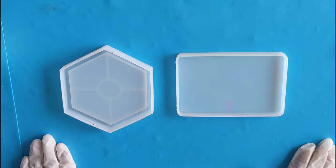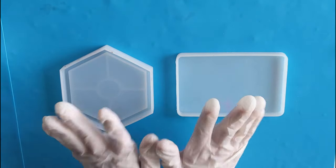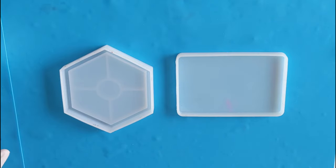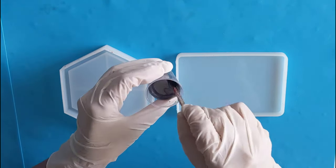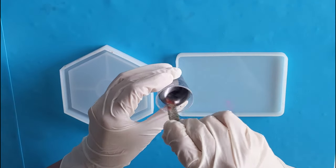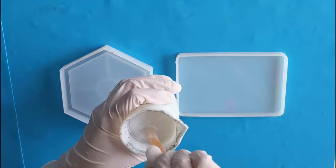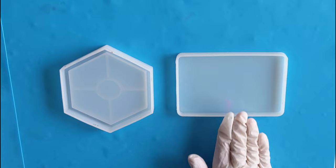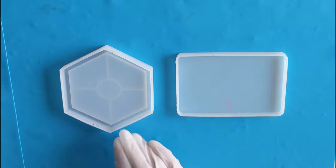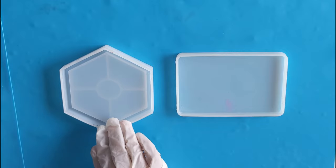These are the two molds that I will be using. I have my gloves on — these are very important. I have already mixed my pigments in resin. The first pigment I'm using today is platinum luster pigment powder and the second one is the pearl white epoxy paste. In this rectangle one I will be doing two layers and the top layer would be the final layer. In this hexagon one I really can't do much because it's upside down.